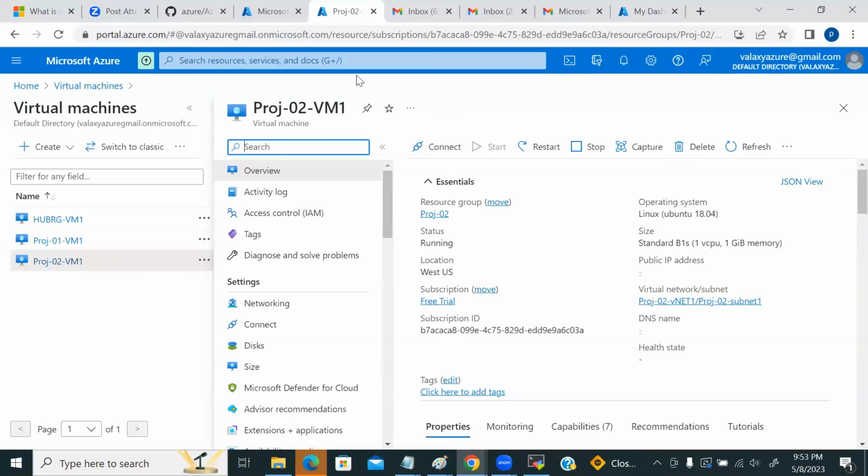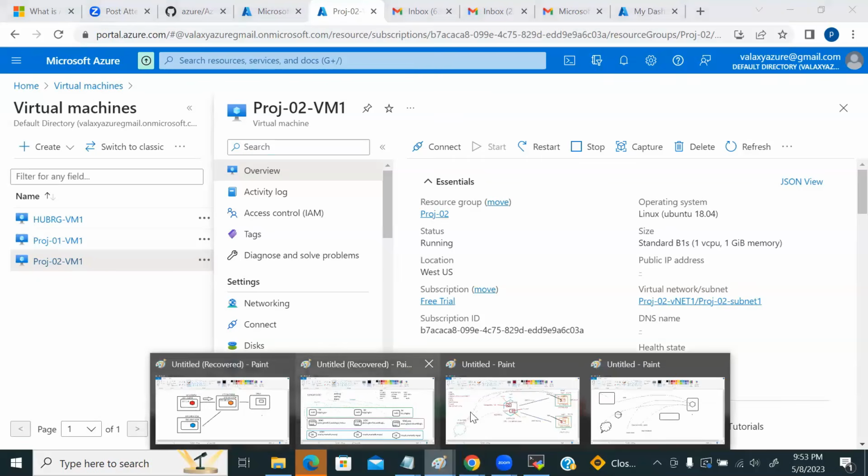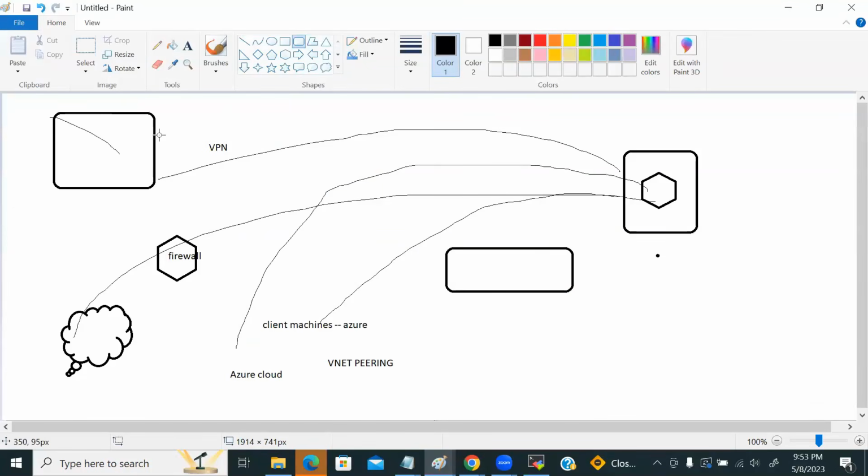Does a firewall need a public IP in the case of on-premises? You mean an on-premises data center firewall? Obviously, there again it will work in a different way. If a separate internet gateway is there, then it will have a public IP. It depends. Here in Azure, the firewall is different. In the on-premises firewall concept, the purpose of the firewall is the same, but there again an internet gateway will be there. How it goes and accesses the external world is different. The physical setup is completely different.